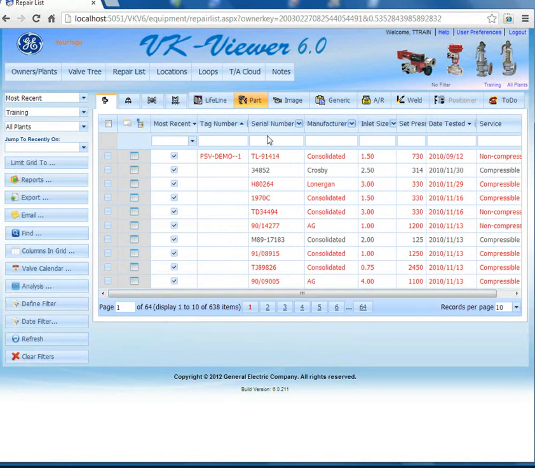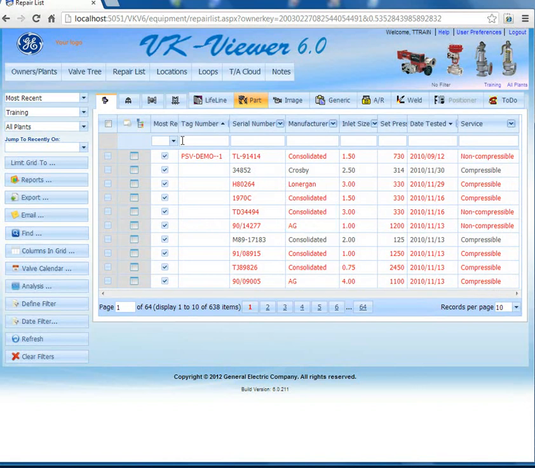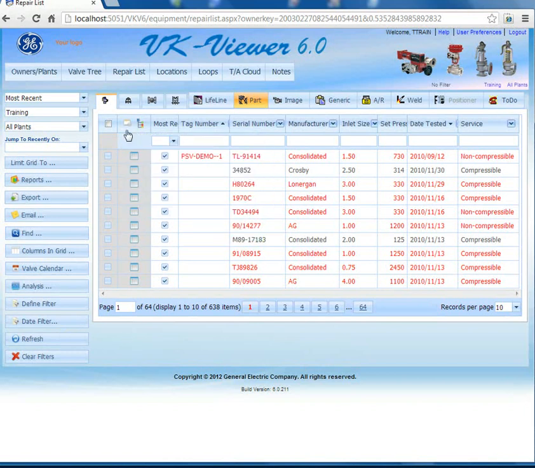And we're going to take a look at another little bit of functionality inside of the grid that is really cool. Here, beside the column headers, I have two buttons. The first button brings up a sub-menu that allows me to find, select the columns, filter, sort, and do a couple other things. Many of these are repeated over here. Beside that menu button is the Group By button.